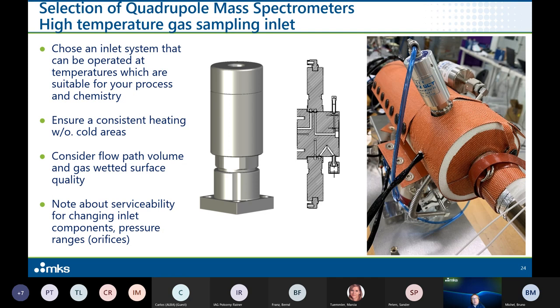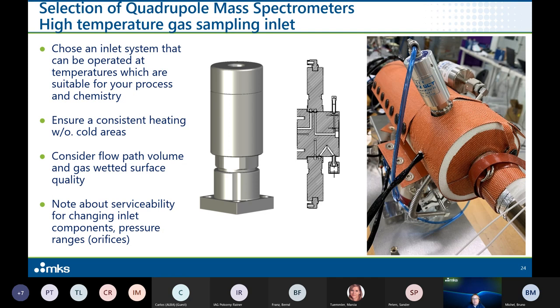and are very robust. Another benefit is that we talked about pressure reduction, and pressure reduction typically requires the use of small orifices to reduce the pressure from your high pressure side down to the low pressure side of the mass spectrometer. In this case, they are called C-seal orifices. They are sitting directly underneath the valve seat. And a really nice benefit for the customer is that the customer can change these orifices very easily.